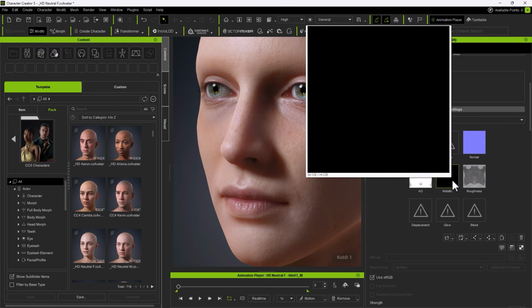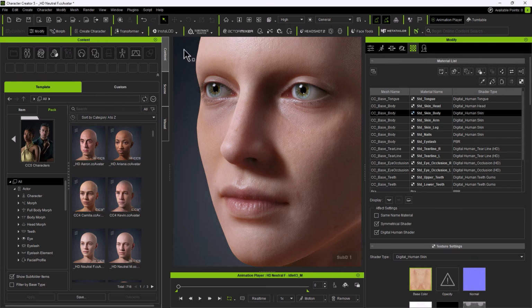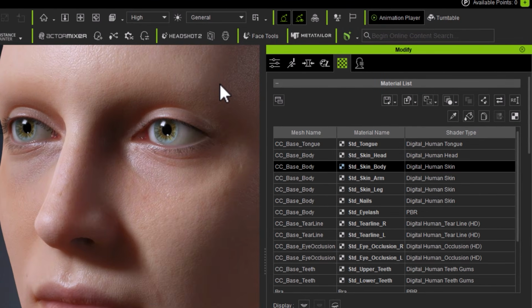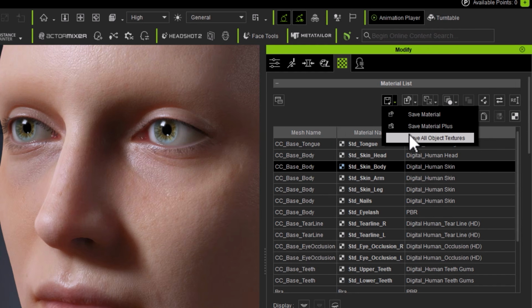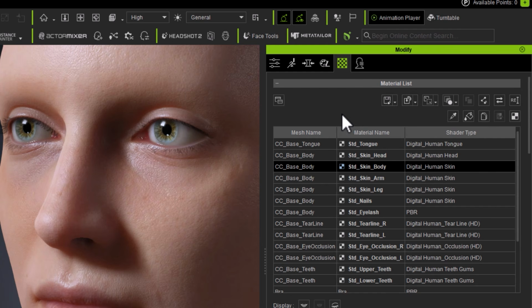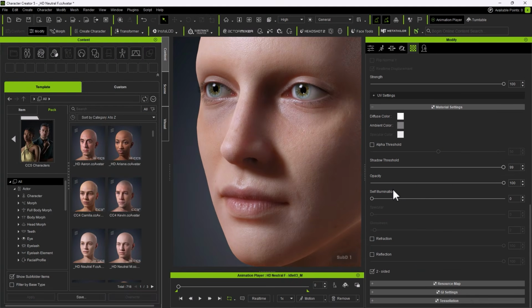We don't have that for skin and fabric. It usually stays black. If you're bringing a character from other DCCs and they have textures, you can go ahead and relink object textures. If you want to use what you have here and tweak that in other software packages like Photoshop, you can go ahead and save all of your textures, then bring it into Photoshop, change it, then load that back in and relink it to each section and each mesh.